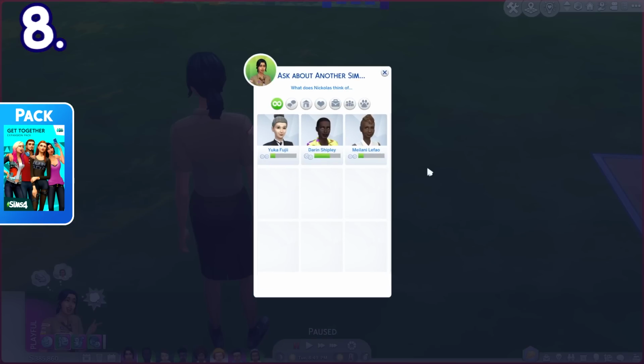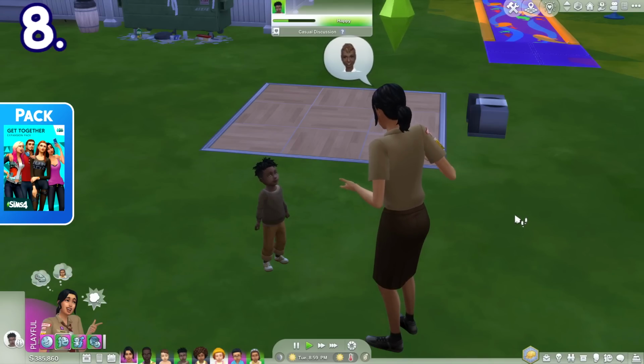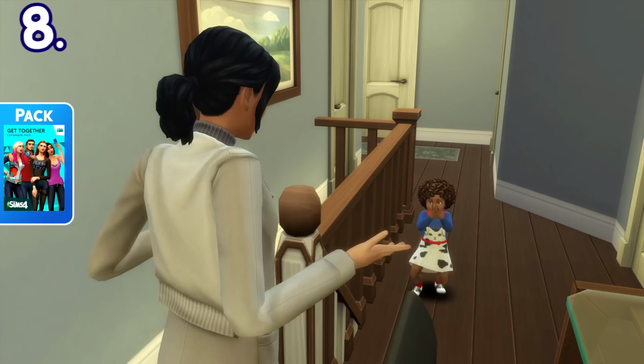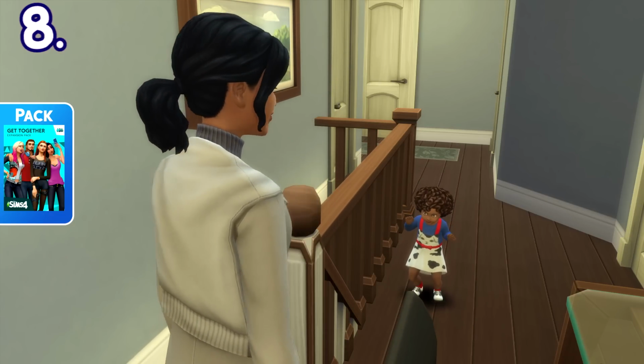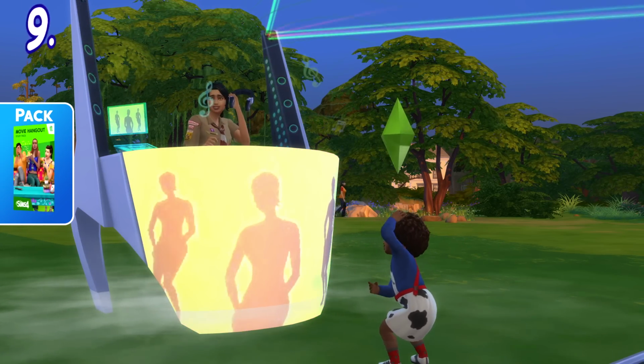In Get Together expansion pack, older sims can ask about another sim to toddlers, but there's no direct feedback from them, just a thumbs up or thumbs down. You can also ask them to see their certain outfits. They can also be found listening or dancing to the DJ sometimes. Unfortunately, they cannot join clubs.